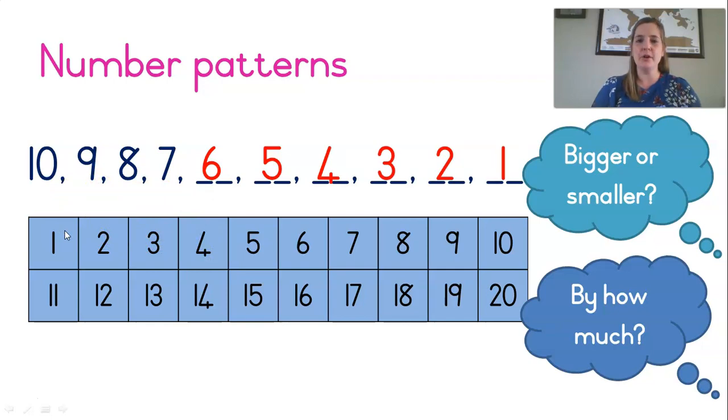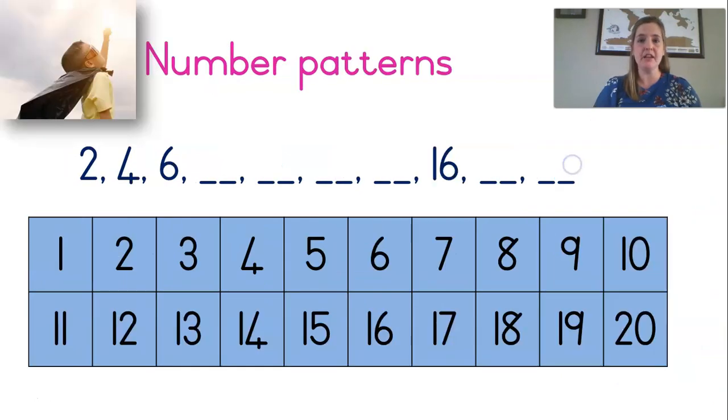And if you know your counting, you would actually have known that from the beginning. I think some of you knew it straight away. Hey, when we started counting 10, 9, 8, 7, you could have carried on without thinking 6, 5, 4, 3, 2, 1. But that's because these are just starting off number patterns. When they get more complicated, you're going to need those tools in your toolbox. Right, here we go. Can you ask yourself the question? Here are the numbers. It helps to say it out loud.